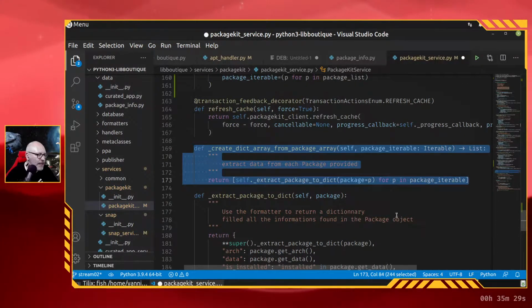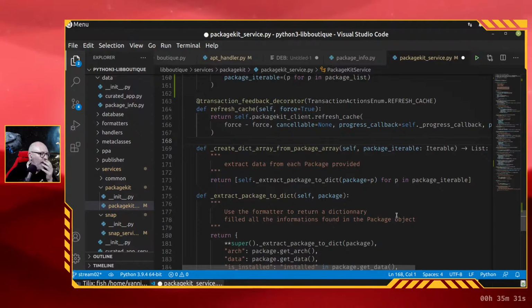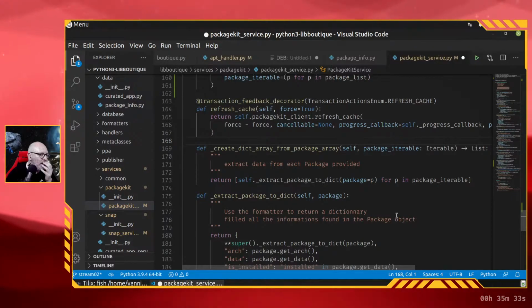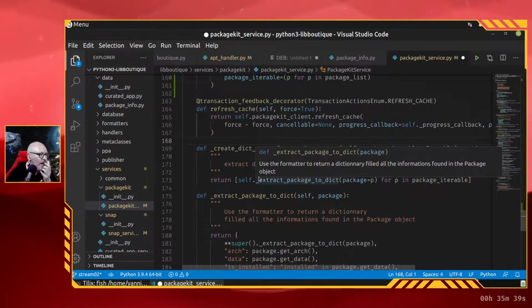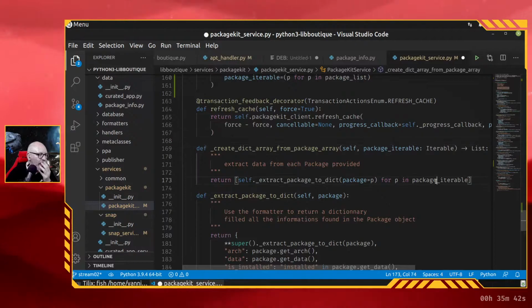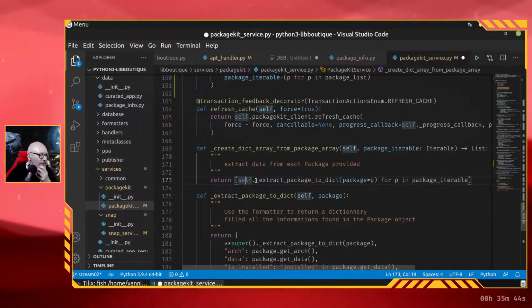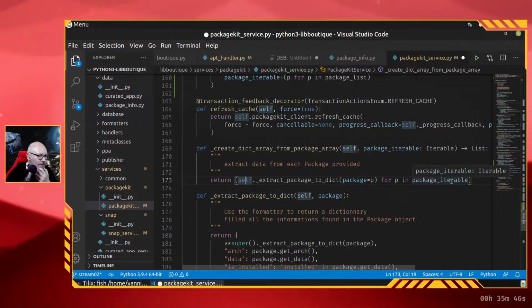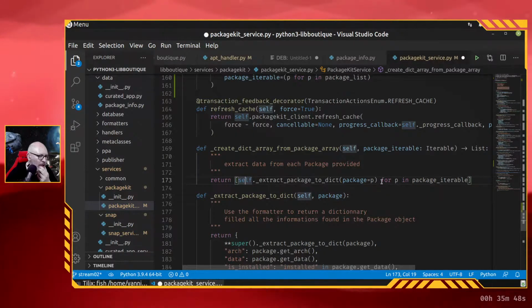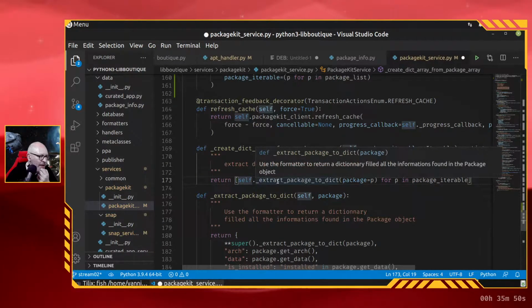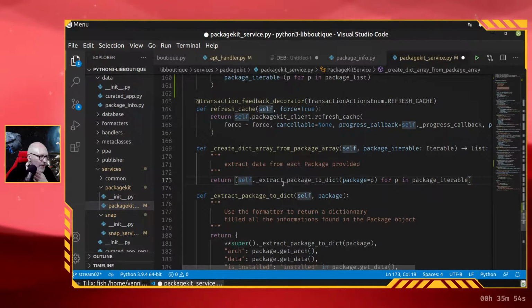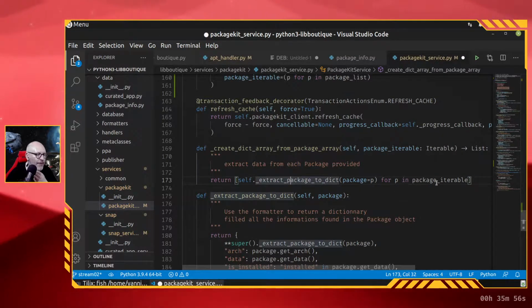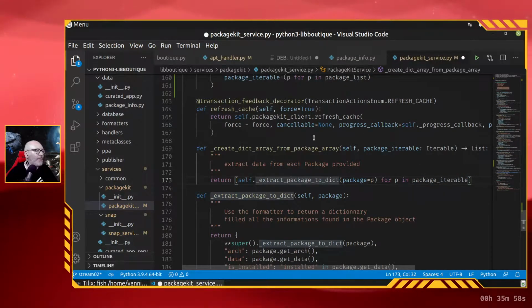Oh, I see, this calls another function. So it builds an array using, what do they call that? Comprehension. Yes, it will be an array composed of the result of this function for everything in this iterable.